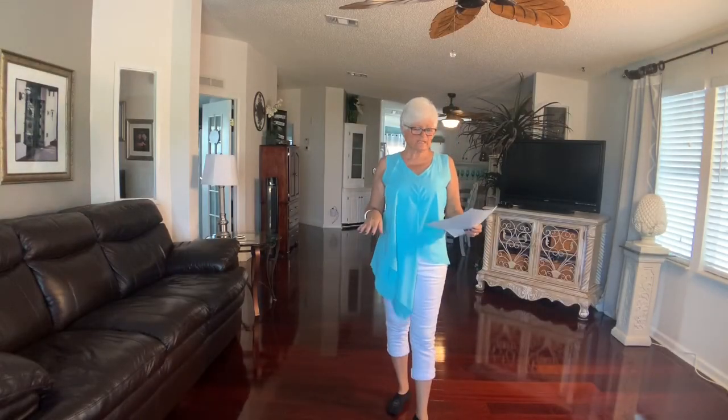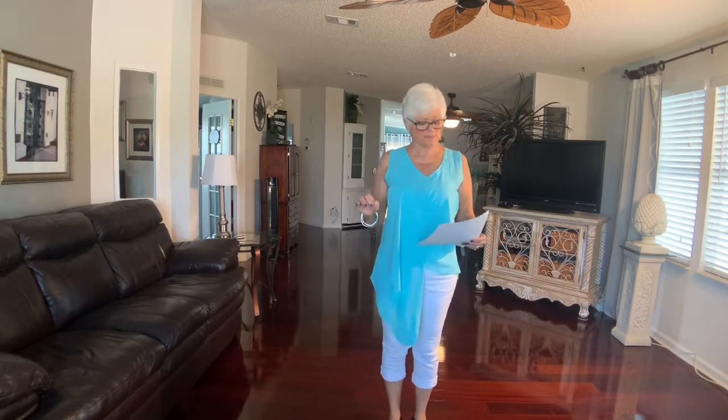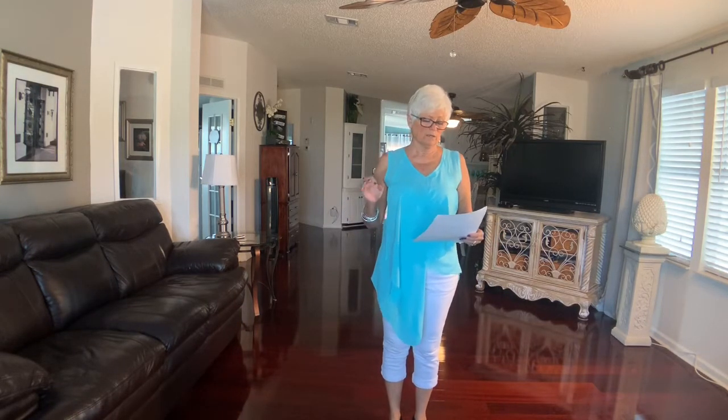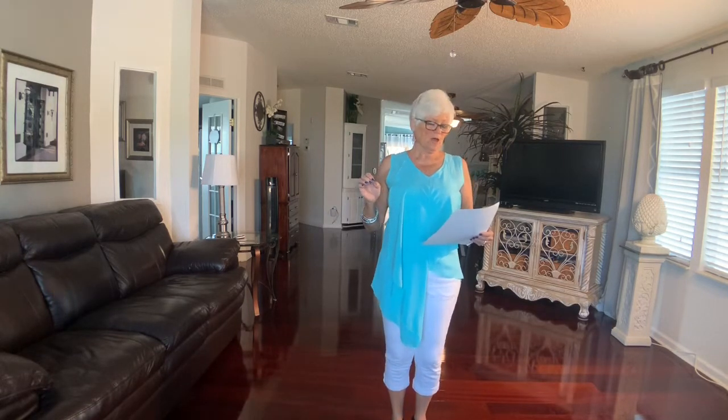Welcome. Today's dance that we're going to do is Around We Go. Okay, Around We Go is a really cute dance. It's a 32 count, four wall, beginner line dance. It's choreographed by Colleen Archer.